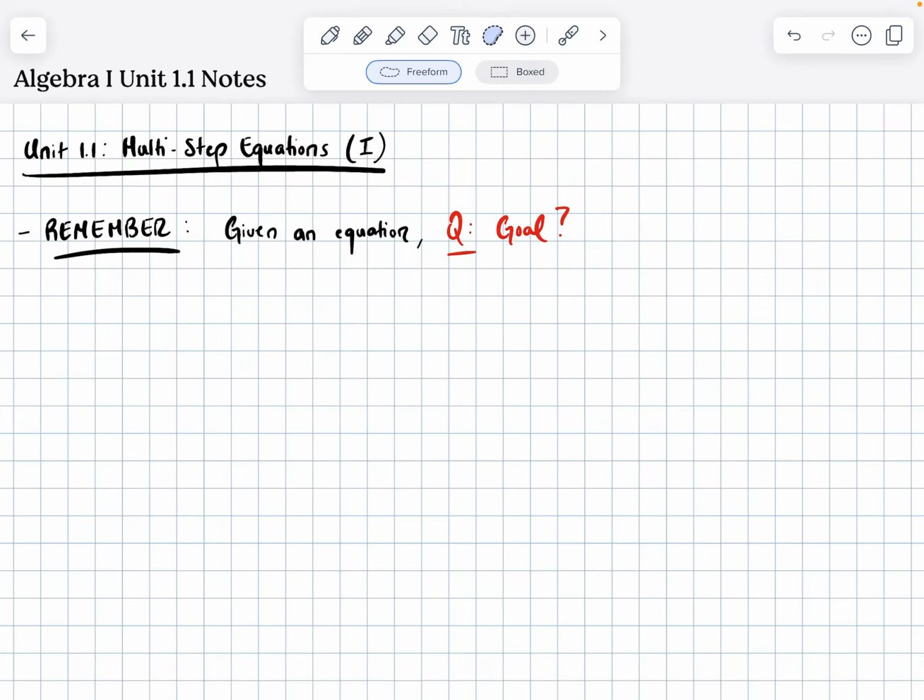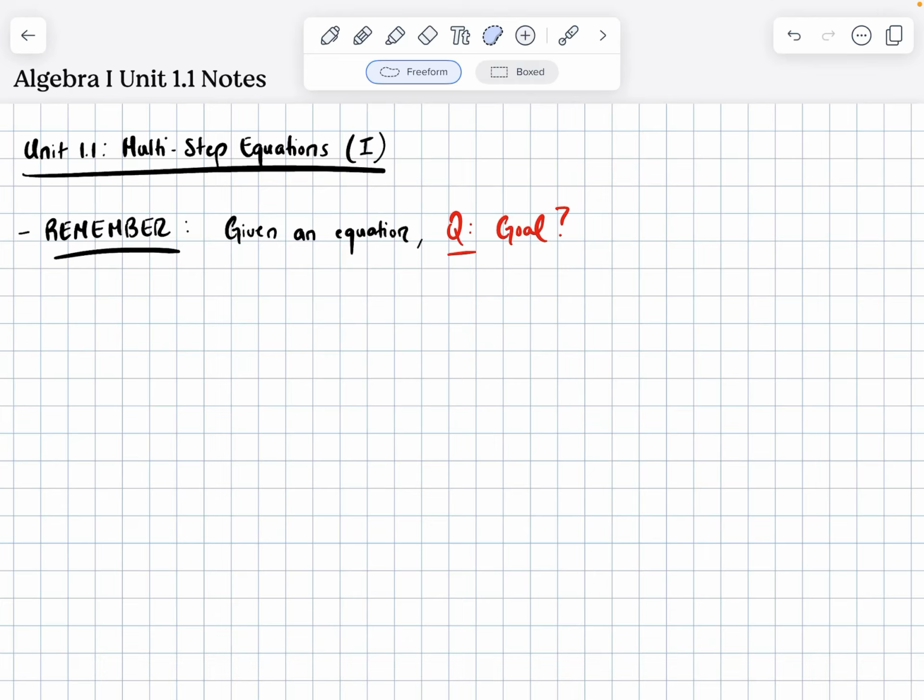Let's do some algebra. So we closed out our previous unit by talking about how we handle quote-unquote simple equations, right? These equations that really only need one or two moves to get us to where we want to go. But from here on out, the equations that we're going to want to make sense of are a little bit more complex. But the fundamental tools that we established back in Unit 0 are still just as powerful and just as reliable, no matter how simple or complex the equations we're working with are. So let's see how we can use them.